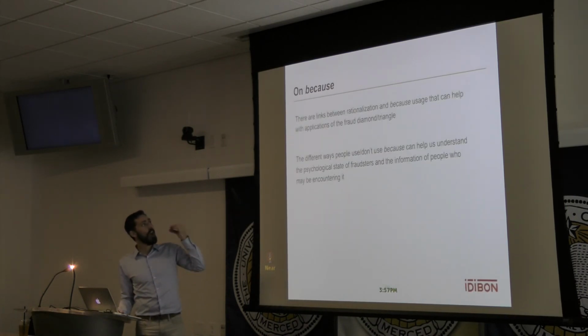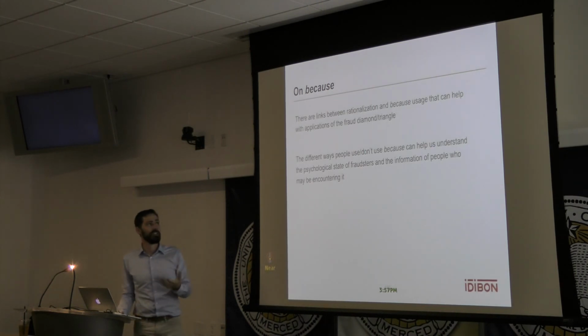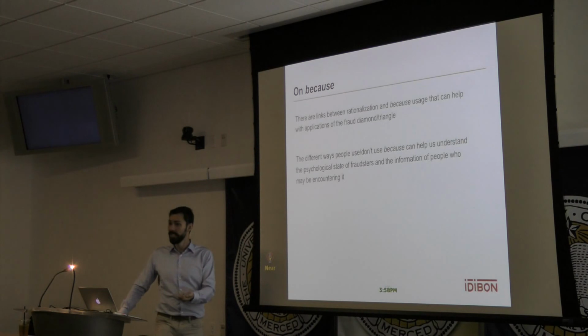Basically, the main thing I think about this is that there are links between rationalization and "because" usage that really help with applications of fraud and dealing with customer complaints. The ways that people give reasons really tell us about their psychological state. And that's important both for understanding who's the most upset and who's going to complain the loudest and most vociferously, and who's a fraudster, right? So understanding psychological states can help in multiple ways.